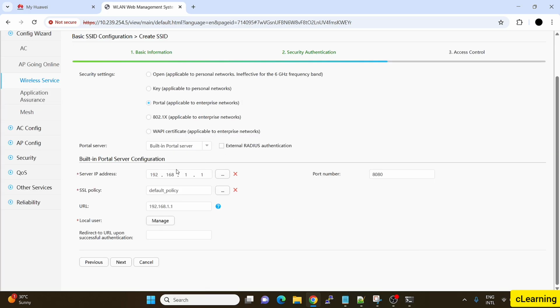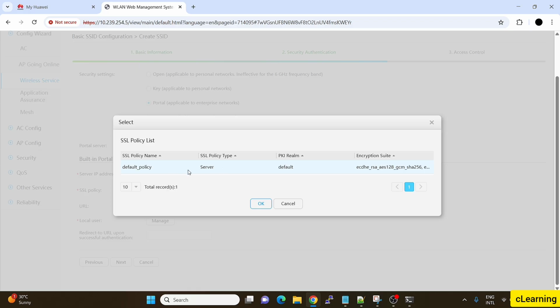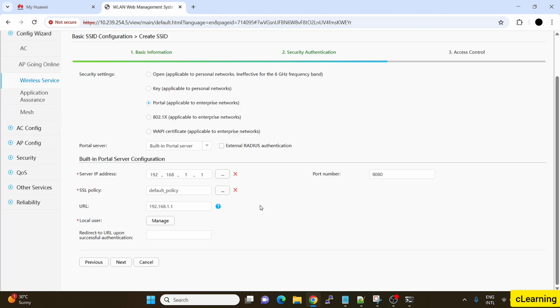Your loopback interface should be accessible to the internet. Okay, and you can select the default policy. You will find the default policy, you just select that policy, and here you can give this IP, or leave it blank, because this is the redirect IP. So our portal will redirect to this IP, as I will show you.